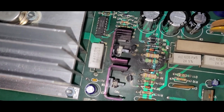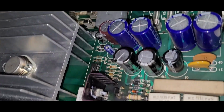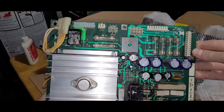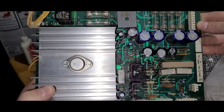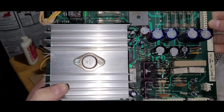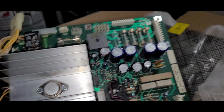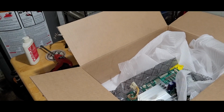And here we go. This is a lot of new components. He said a full rebuild, so oh my, look at all those caps. Those look new, I think. Yeah. So what we got to do is plug this in. If anything's going to cause issues, it's going to be the display. So we're going to leave that unplugged until the very end. So time to install all these guys and stop talking about it. Oh wait, I'm not quite done yet. What else do we got here?